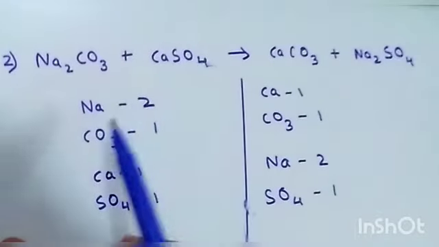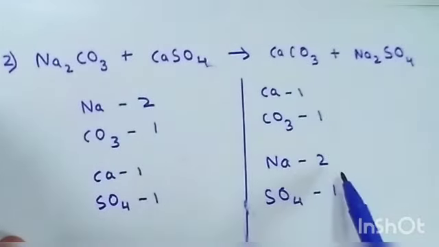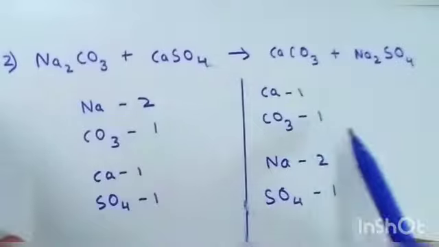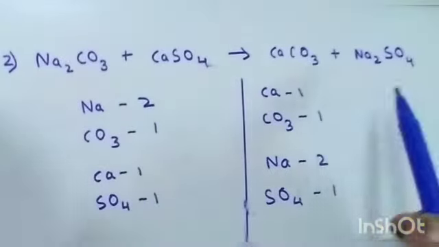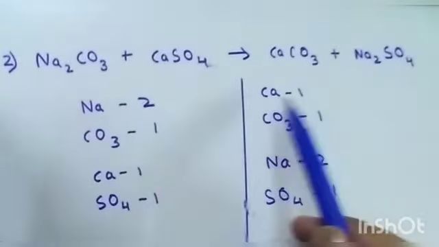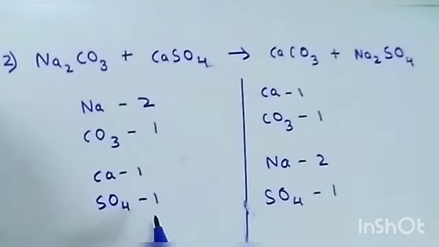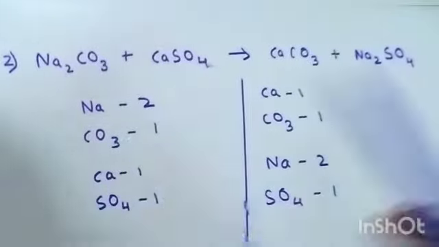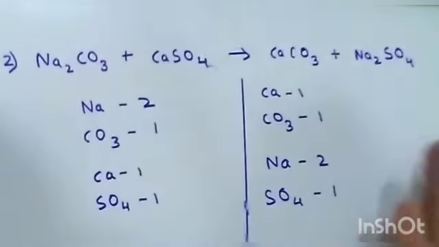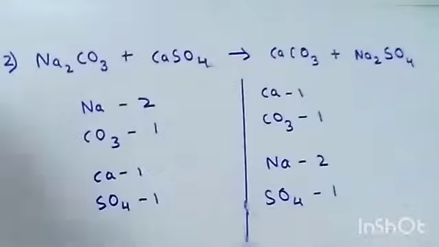So as I had told you, there are some chemical equations which are already balanced, and this is one of the examples. You can see Na here is 2, here also Na is 2. CO3 is 1 on the product side, or RHS, also CO3 is 1. Ca is 1 and SO4 is 1. Here also SO4 is 1. So this is a chemical equation which is already balanced. Now if you had not followed my 4 steps, you would have directly started balancing it, then you would have ended up getting a wrong answer because this equation is already balanced.